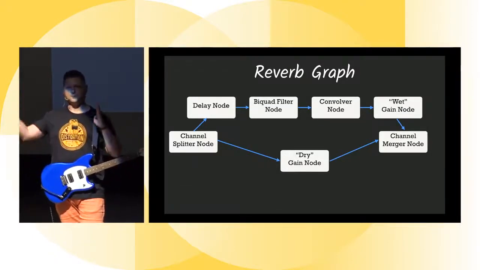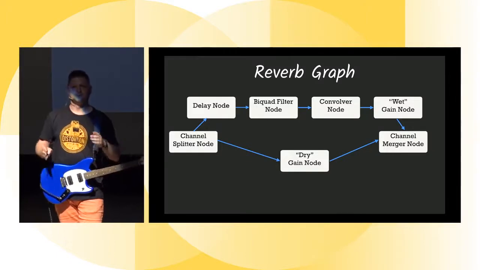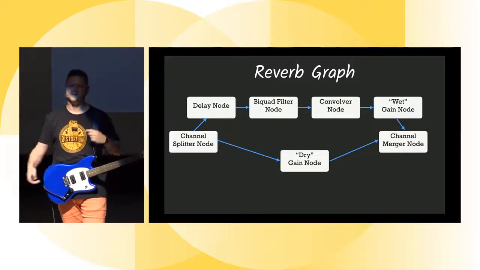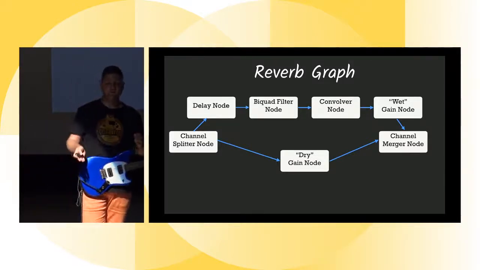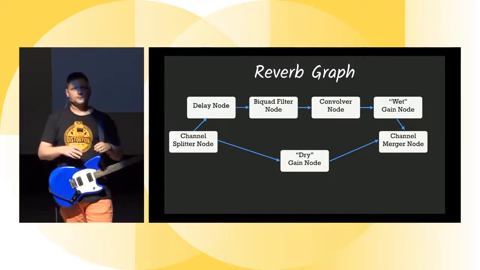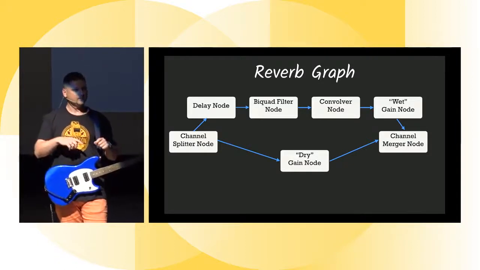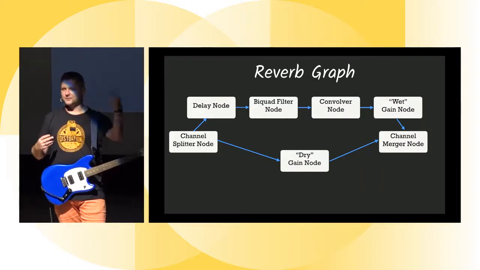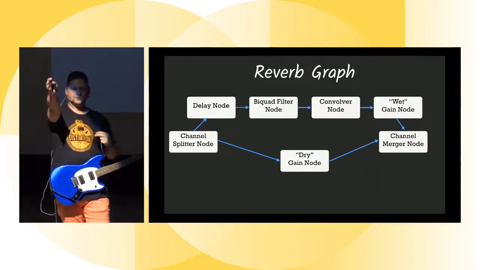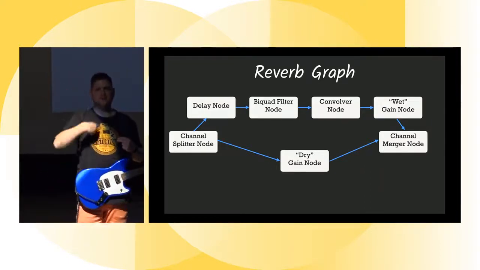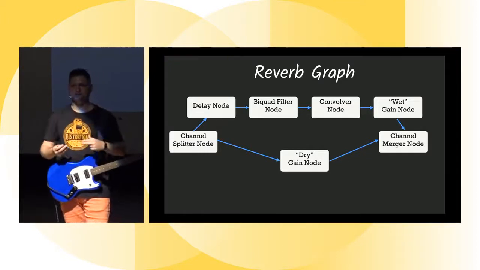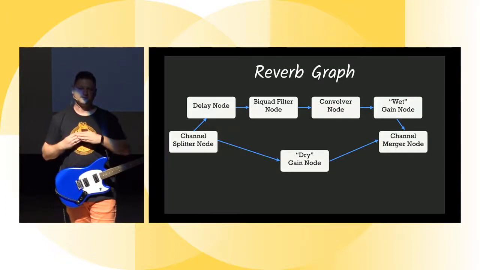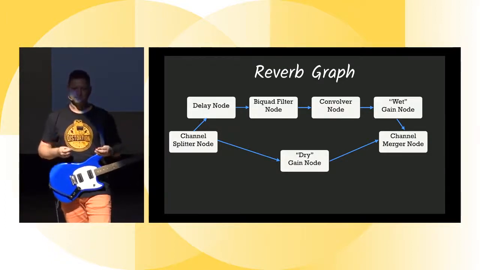So basically, we want to split our source sound into 2 lines: the wet one with the effect and the dry one without the effect. The dry one is just the clean sound. For the wet tone, we will create a delay node. When you speak in a hall, the sound goes to the back wall and comes back to you with some delay. That creates the sense of space inside rooms.